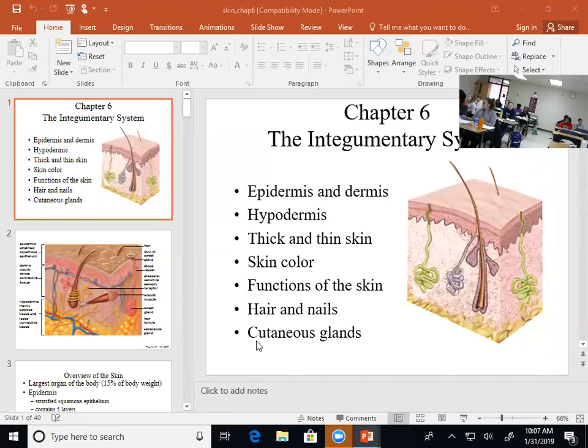Okay, guys, we are back, and we are about to start the skin chapter, which is our organ systems. We're now going into organ systems, which we know are composed of two or more of these tissue types. Most of them have all of them. But anyway, let me tell you guys about this in the lab.